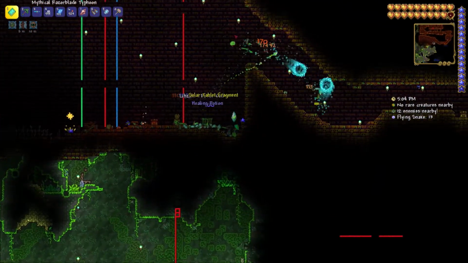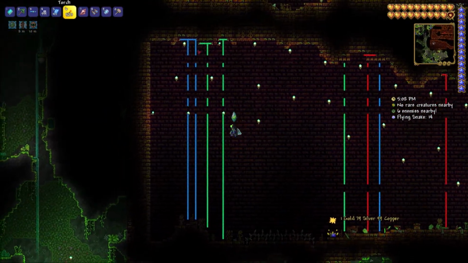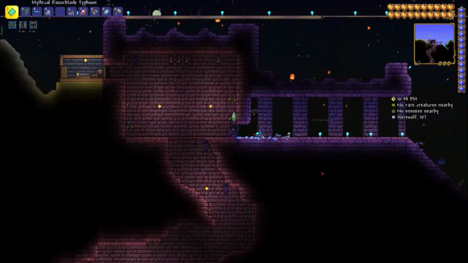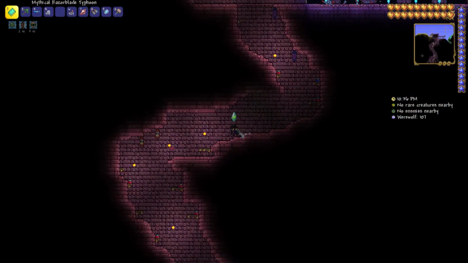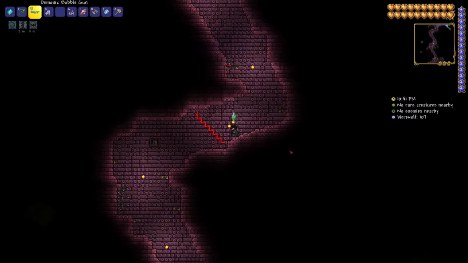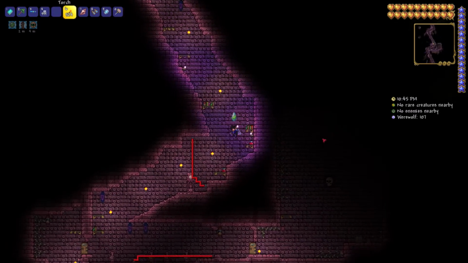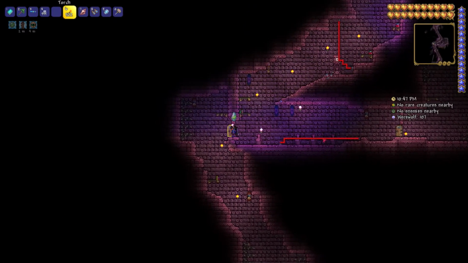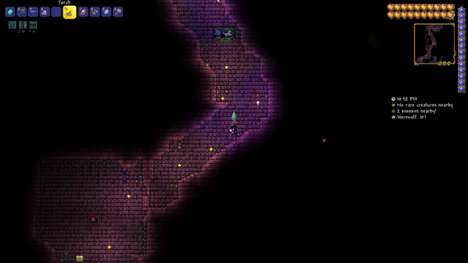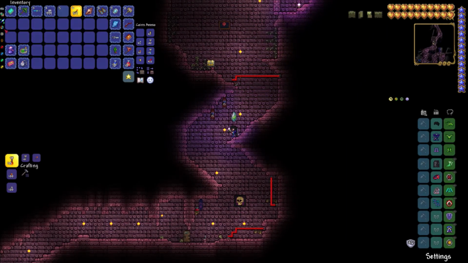So what I'm going to do is I'm going to head to the dungeon, as then I can get some more Spectre armor and Spectre bars to power myself up. Alright, so I'm here at the dungeon, and after Plantera, the dungeon gets a lot harder. So we're going to have to be very, very careful to not die, because it's going to be very easy to die. So right now, all of this place, it's just as before. There's nothing new.